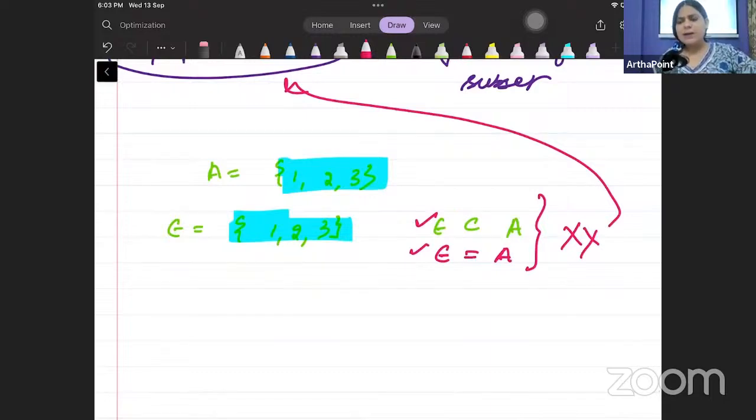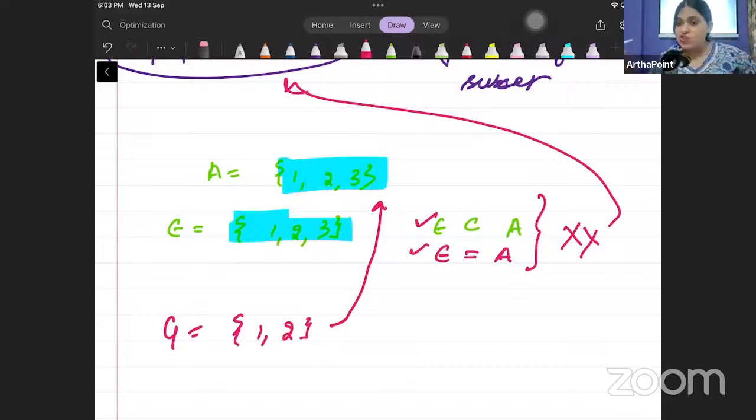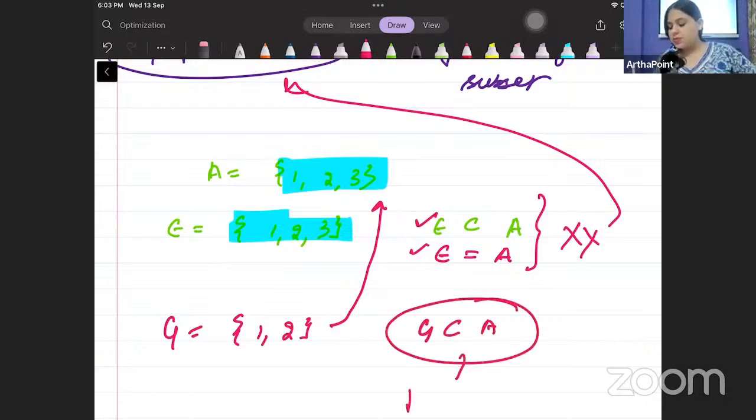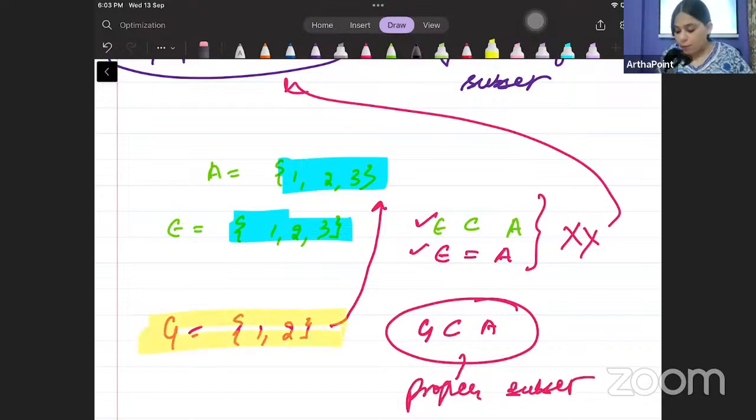But let's take the set G. G is 1, 2. Every element of G is present in A, but G is not A itself. G is less than A. So beta, G is a subset of A. This is a proper subset. They are not equal to each other. So G is called a proper subset.